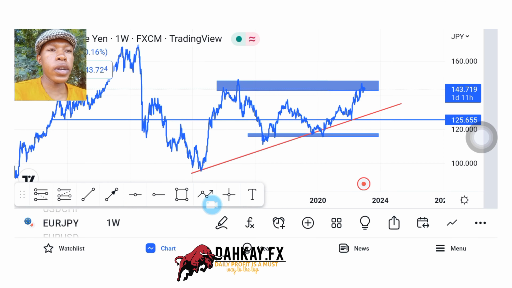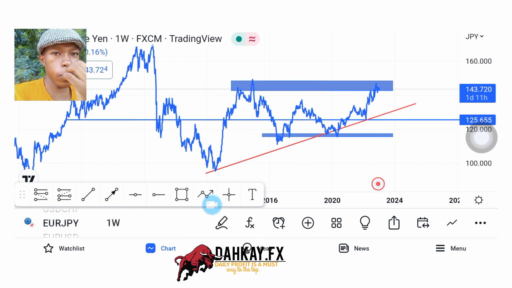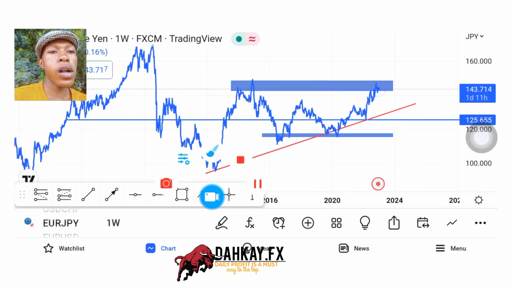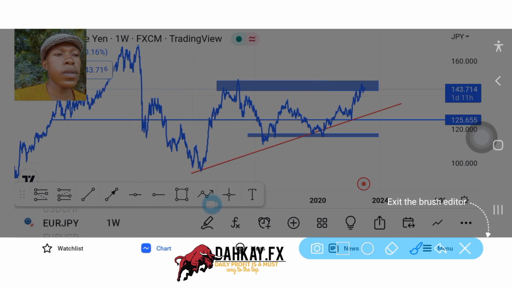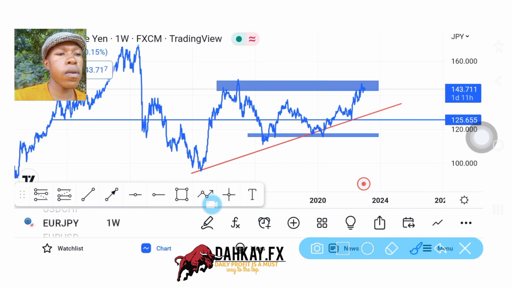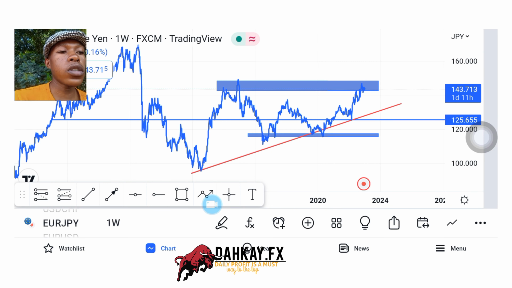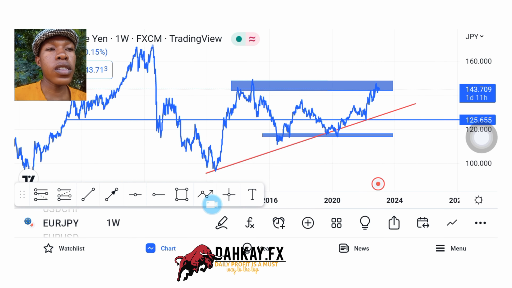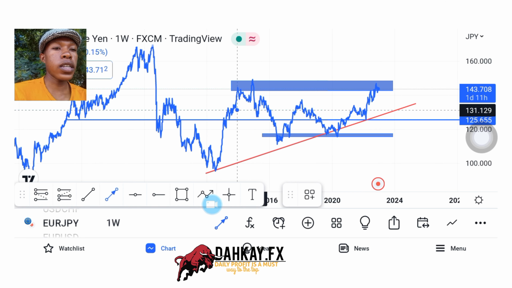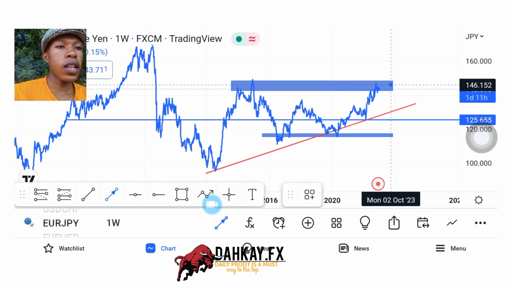So guys, as I was saying, we can see that the market is at our resistance. In that case, we expect the market to sell all the way. Let me add, we can expect the market to go all the way down there, because the market right now is at the resistance. You guys can see that the market is definitely at the resistance. So from this analysis we can expect it to go down.